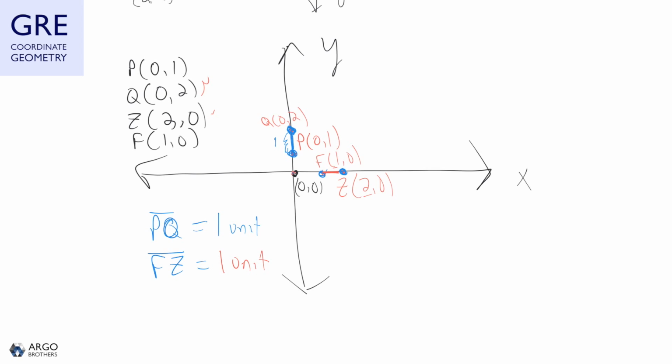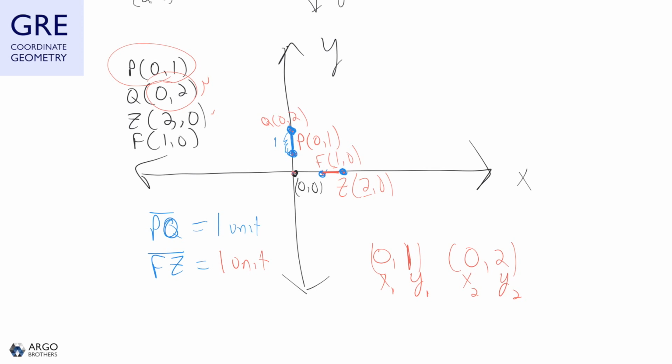Well, let's see what PQ is in terms of its points. So P is 0, 1 and Q is 0, 2. So we have 0, 1 and 0, 2. Well, this is the x value, this is the y value, and likewise here. Now, I have x's and y's on both places, but let me label them. I'm going to call this x1, y1, and x2, y2. They're both x and y points, but I just want to label them so that I don't get confused between the x points and the y points.